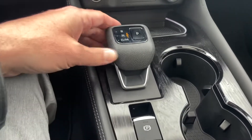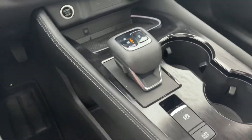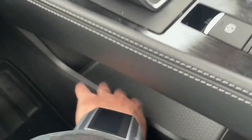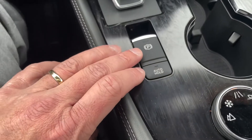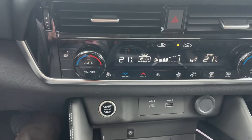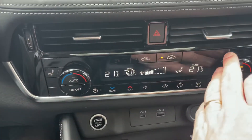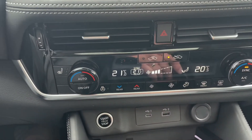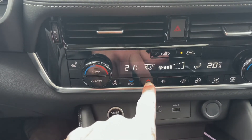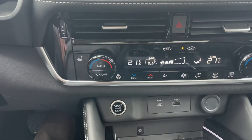We have a new gear shift that I'd love to go over with you in person. Because of the design on the gear shift, we now have some storage underneath here, which is really great. We have an electronic parking brake and auto hold. Back up here, we do have tri-zone climate control, as I mentioned — dual in the front. All I've got to do is change my dial to set it to whatever I want, and I can change the back as well. All I've got to do is hit the sync button and everything goes back to the driver's side.